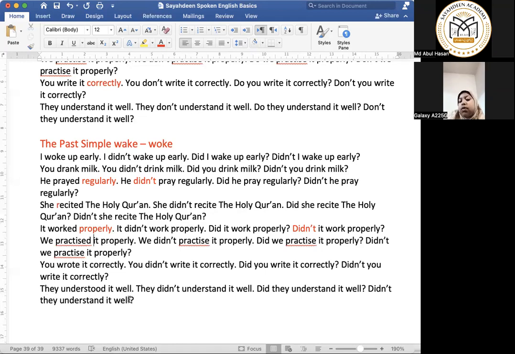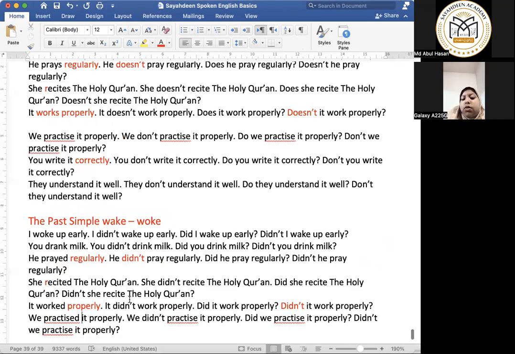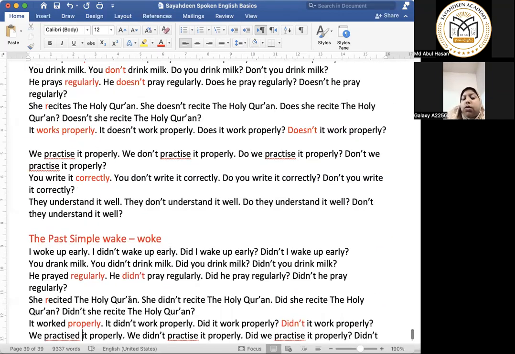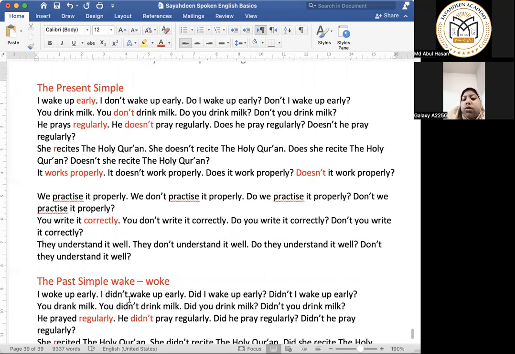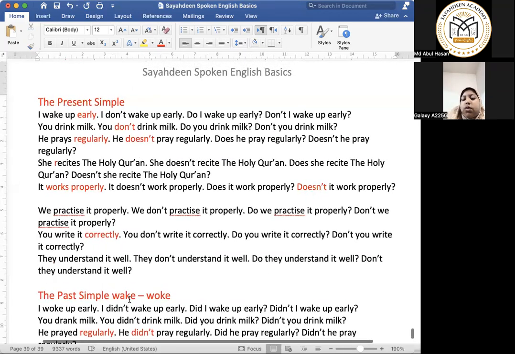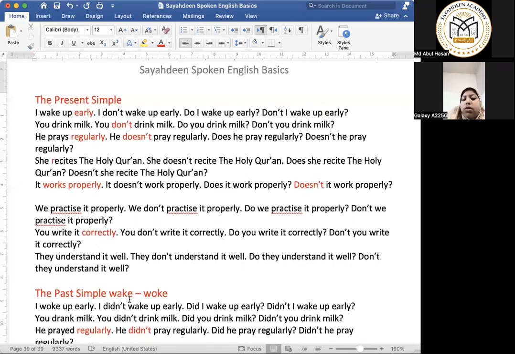And with this, we will finish today's lesson. So the present and the past, in the affirmative and negative, and in the affirmative question and negative questions. All those four forms you have in the present simple and in the past simple. Please practice it at home properly. Focus on the pronunciation. You should pronounce them properly, otherwise people are not going to understand you. And when they speak, you are not going to understand them as well if you don't know the correct pronunciation. Okay, we'll finish this recording here.